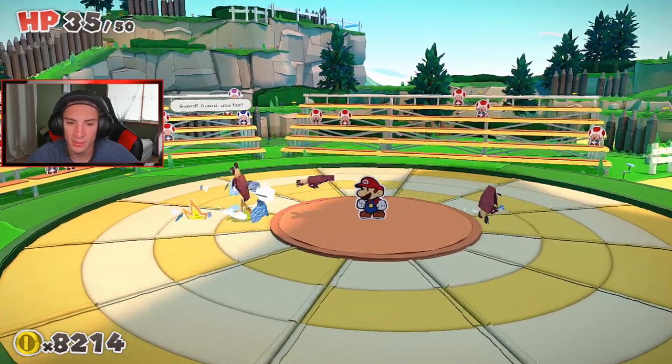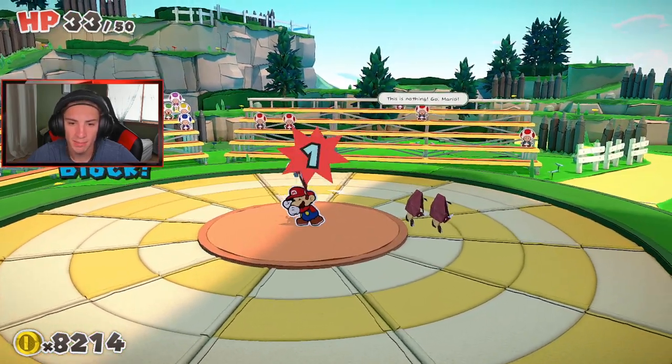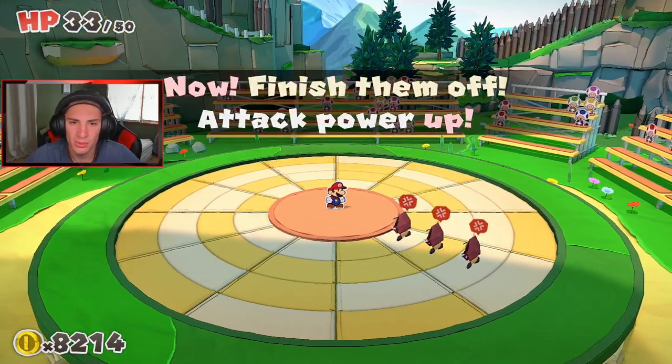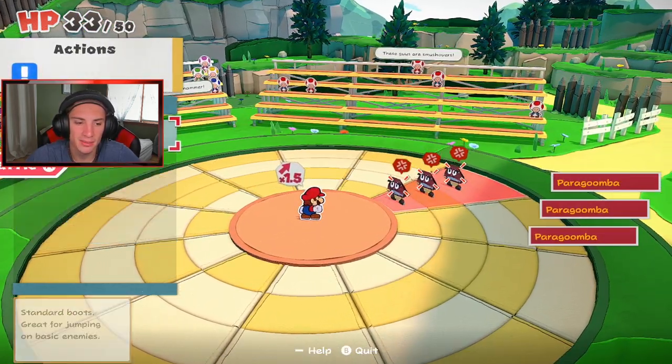Oh! We blocked that one. Oh! Get it blocked again. Blocked again. Yo, triple block? My blocks are on today. They on today. What you want, fool? Now finish them off. Attack power up. There we go. Give me my boots.